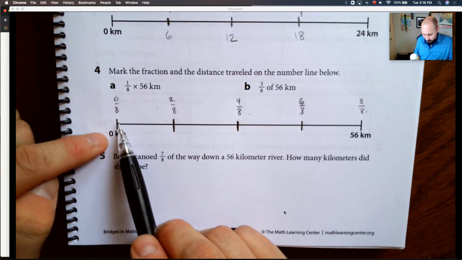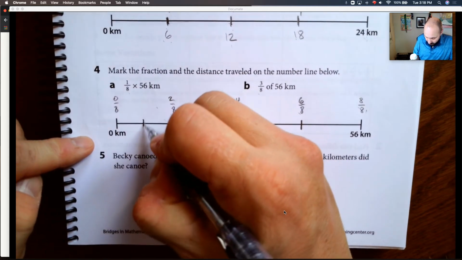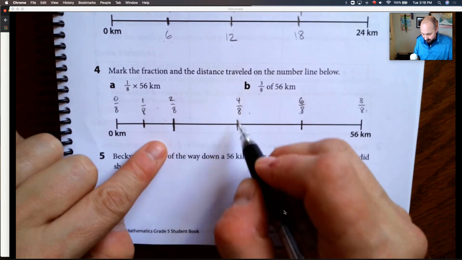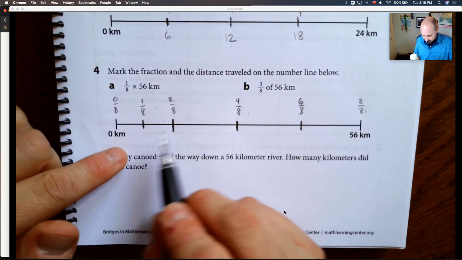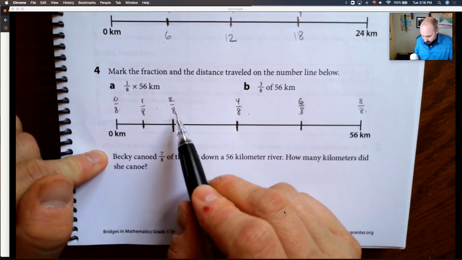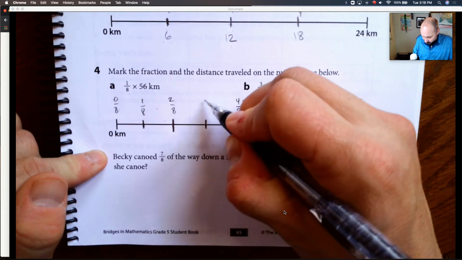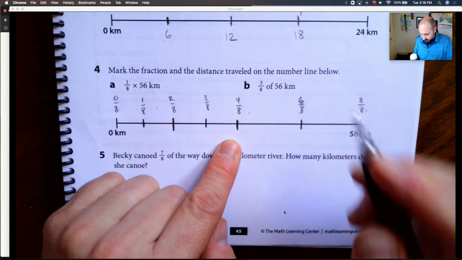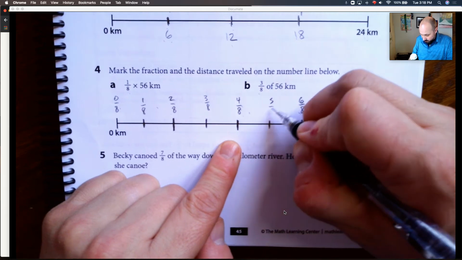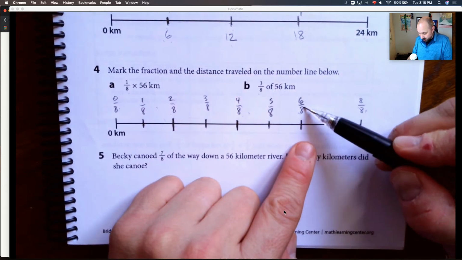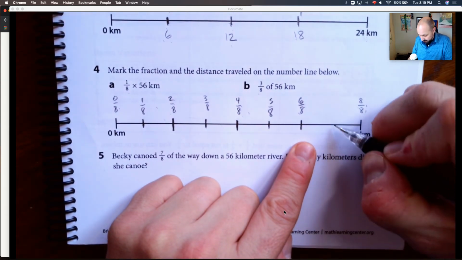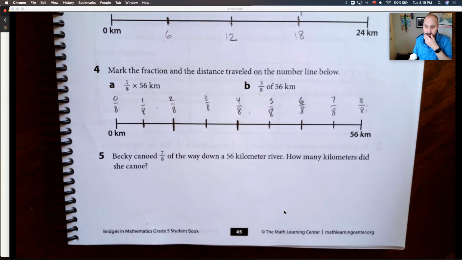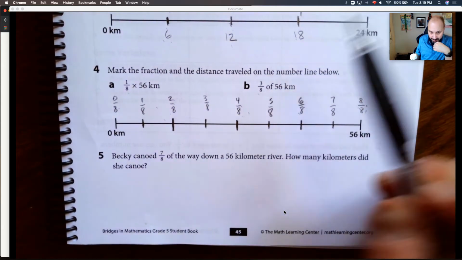All right. Now I'm looking at 1/8. So halfway between 0 and 2 will be your 1. So I'm going to mark my 1/8 about halfway there. Let's just make the whole eighth. Let's do that. So I have 0, 1, 2. So halfway between the 2 and the 4 is going to be 3/8. Halfway between the 4 and the 6 will be 5/8. And then halfway between the 6 and the 8 will be 7/8. So we could mark all of these if we wanted to, but we don't have to.